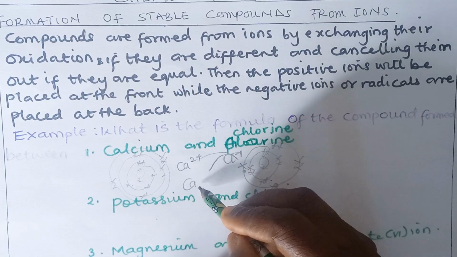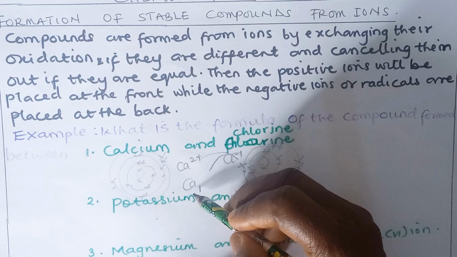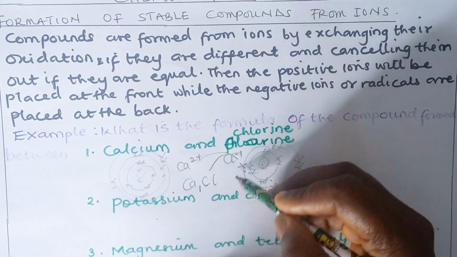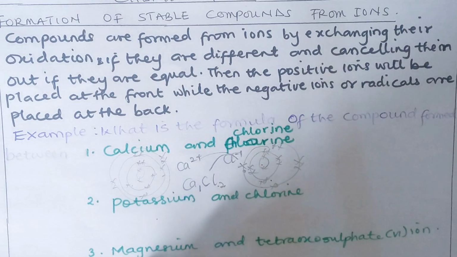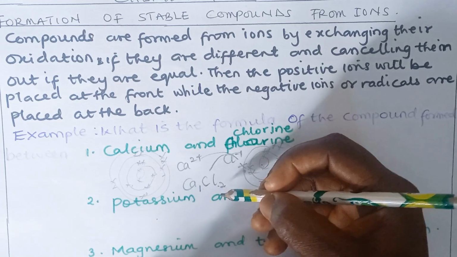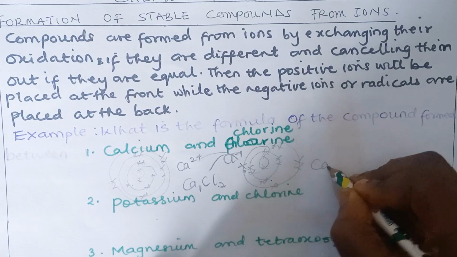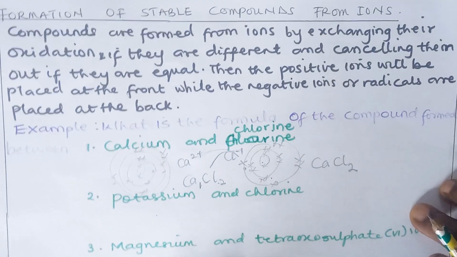So calcium here takes 1, but when it is written down, it becomes an atom, so the sign here will no longer be useful. And then for chlorine, this 2 of calcium goes down to this side, and the positive sign here disappears, it is no longer needed. And so this represents the number of atoms, and in most cases we don't write 1. So the formula of the compound formed is calcium chloride, that is CaCl2.